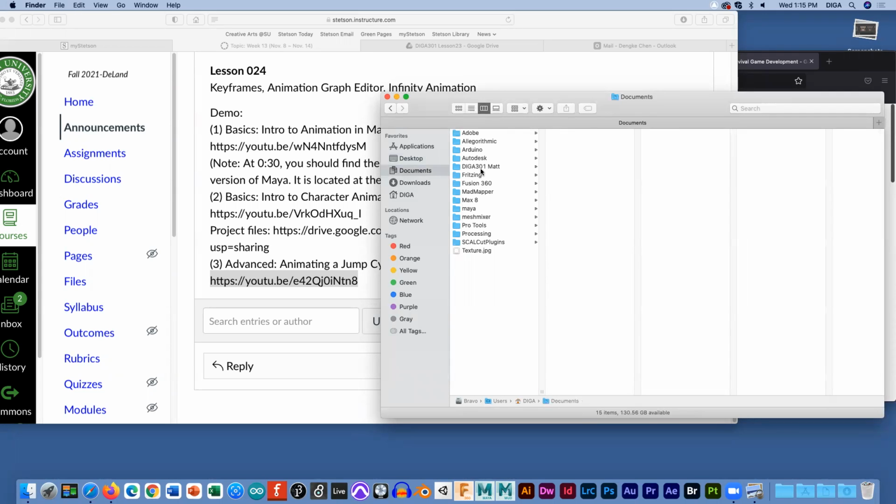The reason I'm asking you to do that is because the computer has a setting that every day it cleans up everything on the desktop and trashes it. You don't want your file to be trashed, so bring your folder into Documents. Next Monday, we can simply drag it from Documents back to the desktop and continue from there. We can continue working on the jump animation and then move on to walk, run, and others. Okay, so has everyone done this? If you have done this, you are good to go.